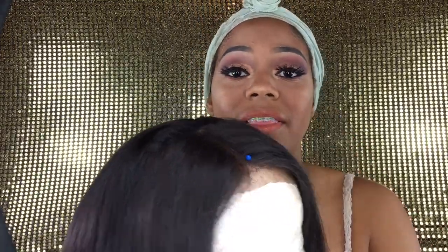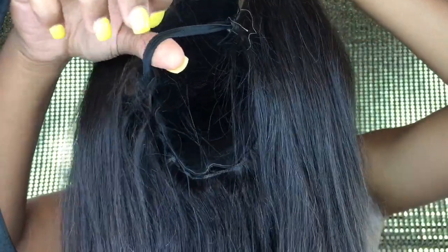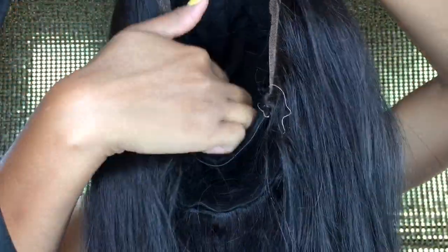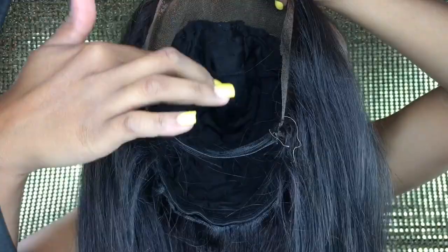I really don't have any bad things to say about this hair because you see, it's been a year and it's still good. I'm going to tell y'all a little bit about my do's and don'ts with this hair. But right now I'm going to show y'all how I put on my wig. It has a strap on it that can be tightened, which really makes it tight around my hair. You can see where I stitched and sewed it in, and this is the frontal.